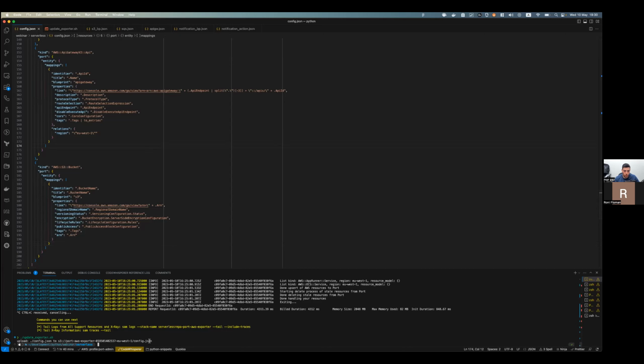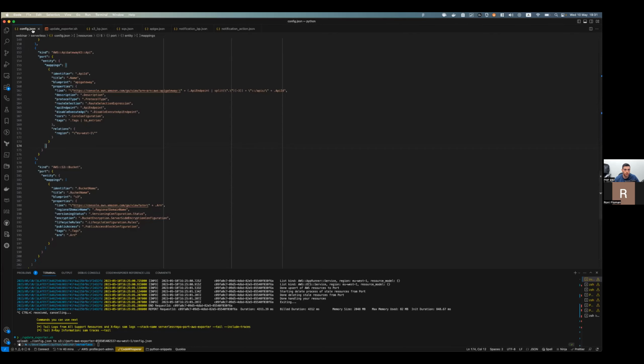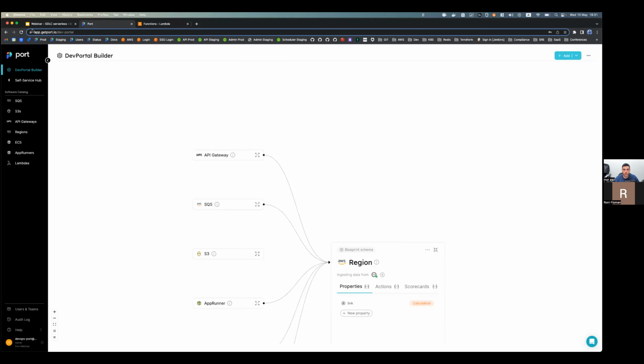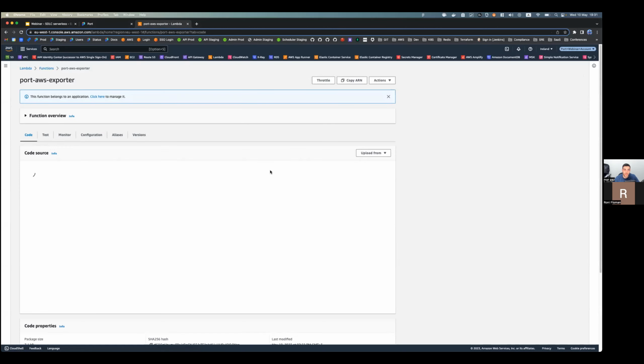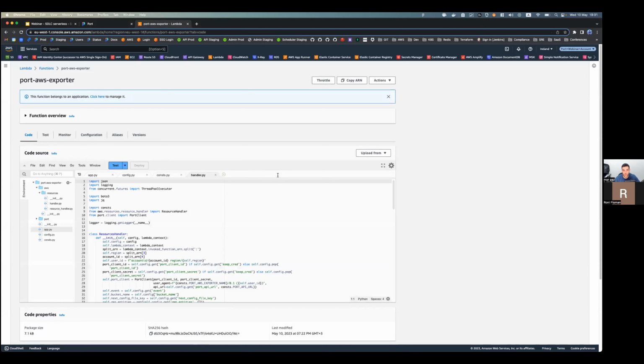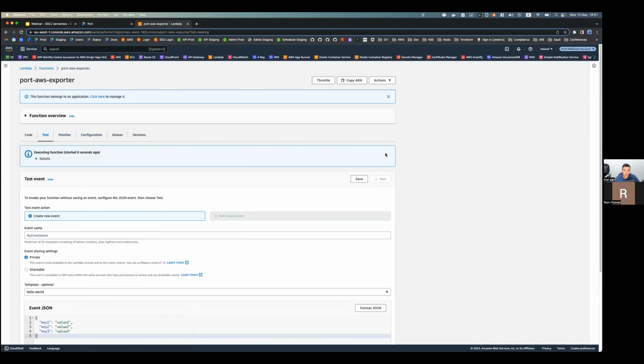So we've updated the exporter using just a simple S3 CP command, which uploads the new config to the exporter bucket. And what's going to happen now is I'm going to trigger the exporter again. Now the exporter can work with an automatic trigger, either via a schedule or via EventBridge rules.